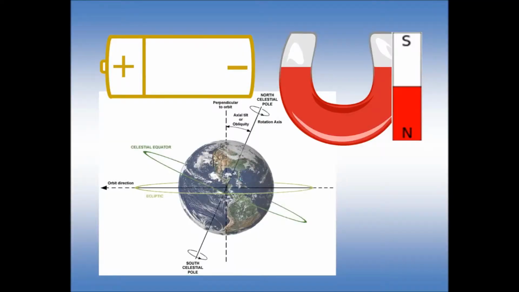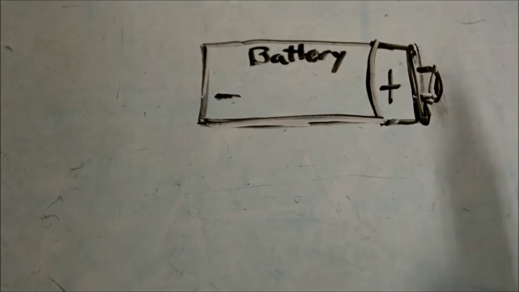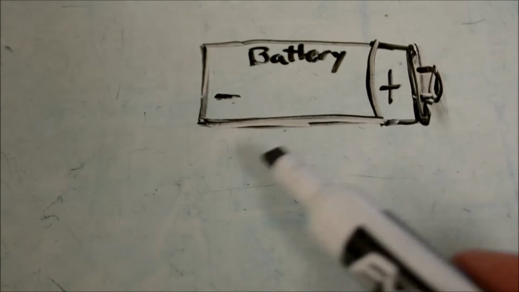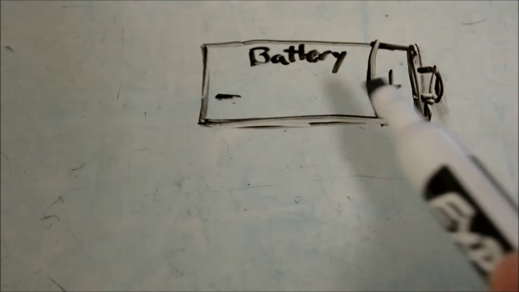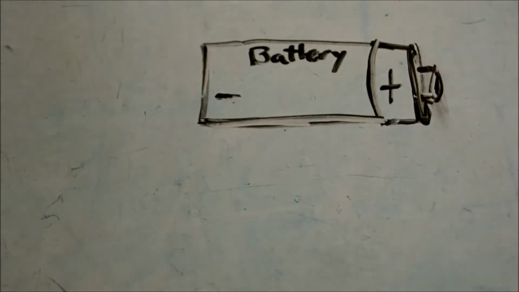There are a lot of examples of things that are polar. Here are just a few. We have a battery, a magnet, and the poles of the Earth, which are the magnetic poles. So a battery is another example of something that would be considered polar because we have a positive end, or a positive terminal, and a negative end. So we can see that separation of charges, where most of your electrons would be hanging out over here, which would cause a negative end.